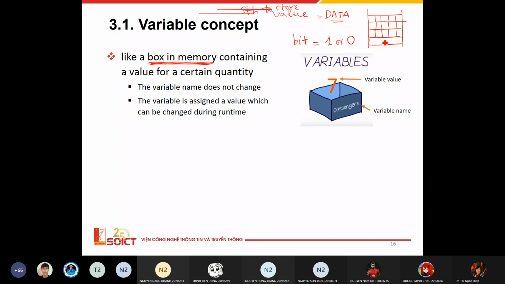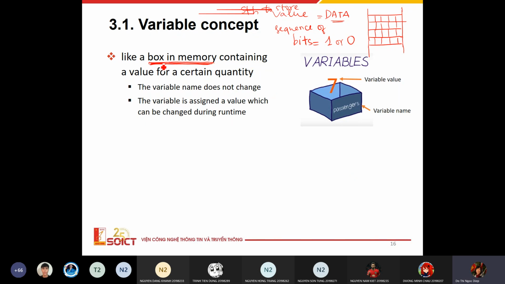So I will use this illustration for every lesson in my class. Imagine the memory as the sequence of bits, and each bit will have the value of 0 or 1.